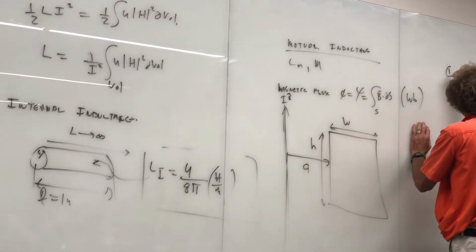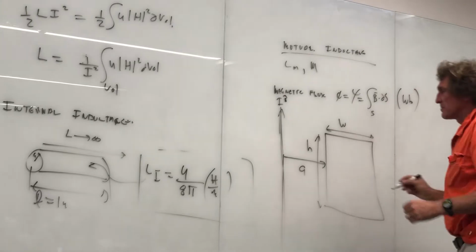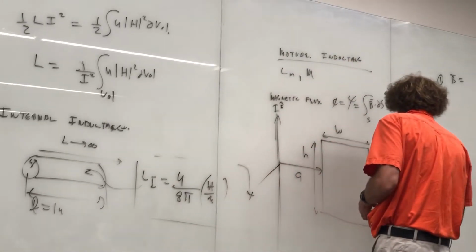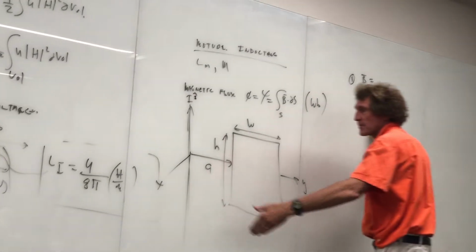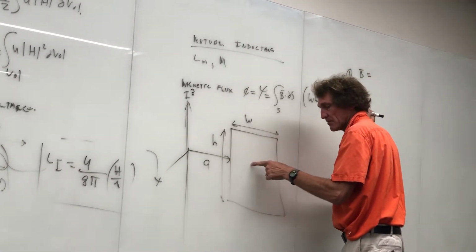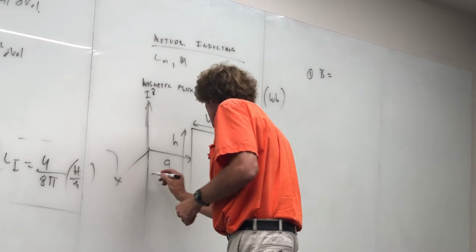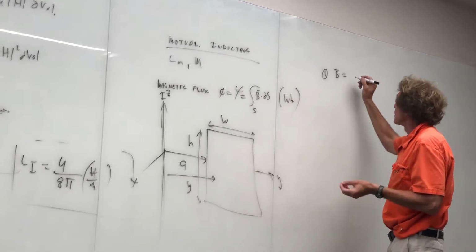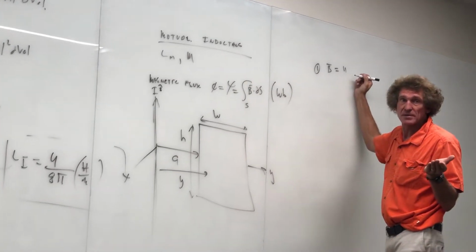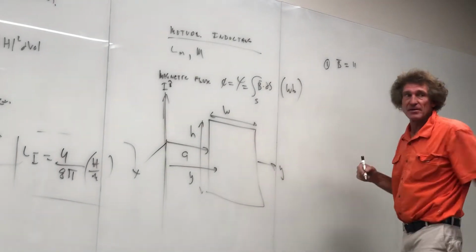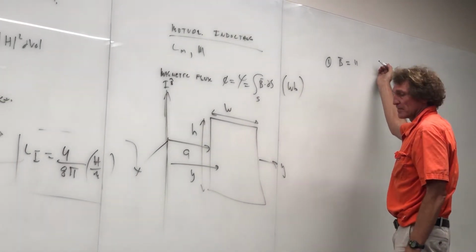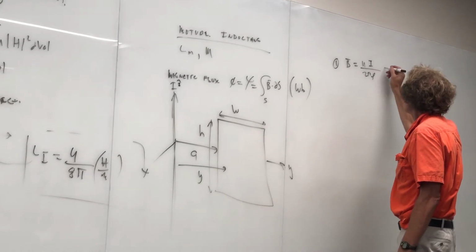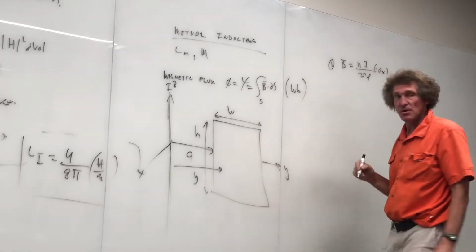Here are the steps. First, I find the B field. If that's Z, let's call this X and call this direction Y. What would B from the first system be here? I want the B field here. Well, this dimension is Y, correct? What's the B field always? It's mu always, and then it's times H, correct, class? What's H from an infinitely long current carrier? It's I over 2 pi rho. And it would be, in this case, the minus a_x direction. Do you all remember this?